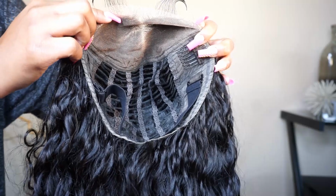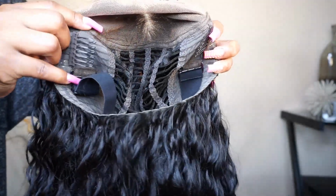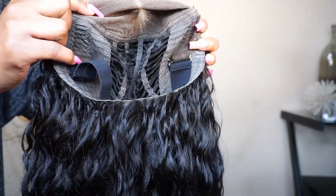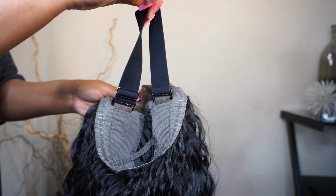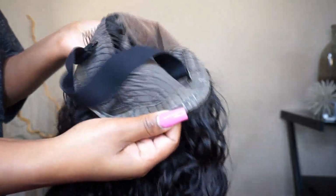Anyways, the construction of the cap: it has two combs on the side as well as a comb at the bottom. It has a breathable cap. It comes with an elastic band as well, and then it has grip all along the perimeter of the wig, just to make sure it has more security.